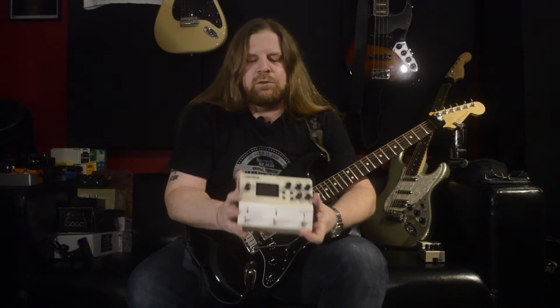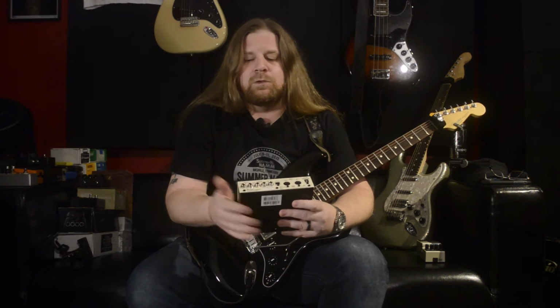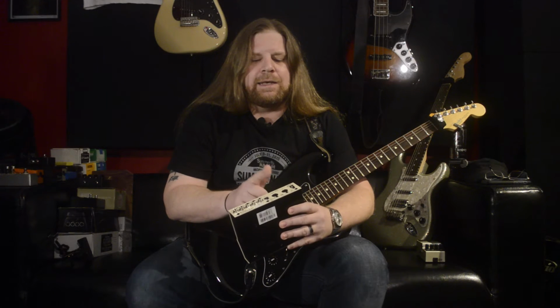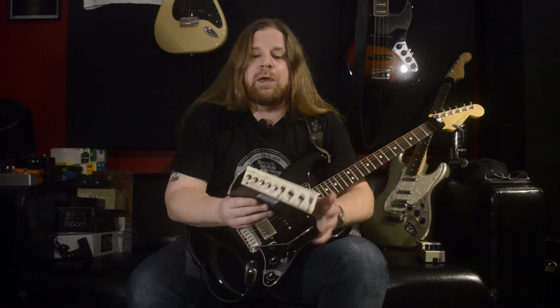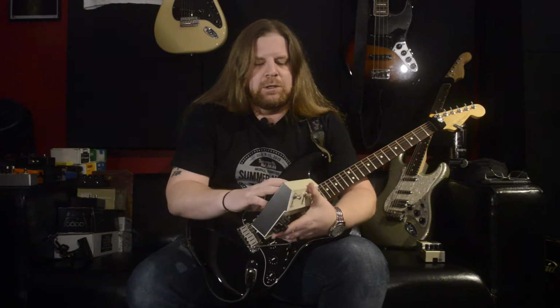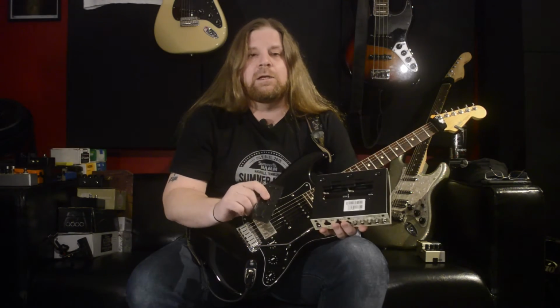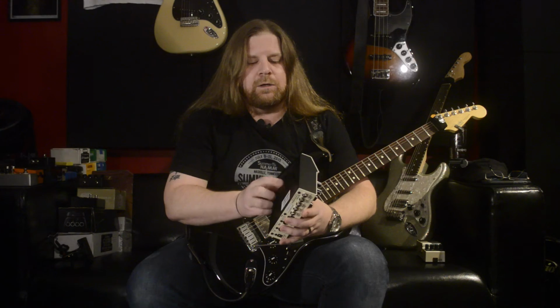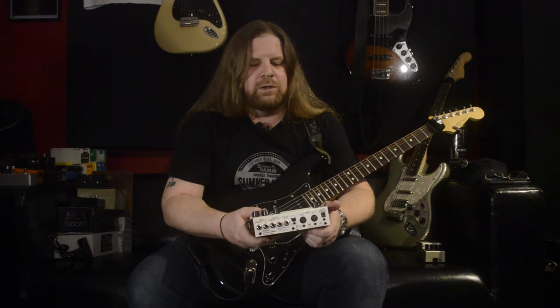Couple things on it that are pretty straightforward. You got stereo in and out. You got an expression pedal, which you can program and assign. USB for updating and MIDI in and out. And then, of course, you've got your power supply. But what's nice with a pedal this big, which you don't get a lot of, you could actually use AA batteries with this, which I don't have any in here right now because I use power supplies. But you can use AA batteries if you wanted to do this. So that's actually cool. It's not something you see with some of the bigger pedals.